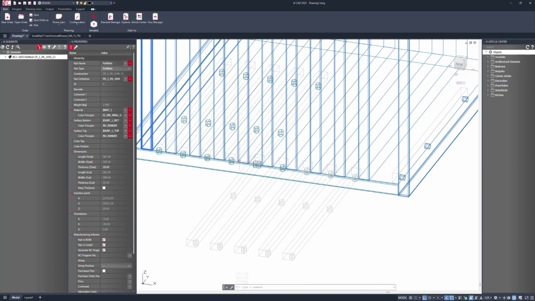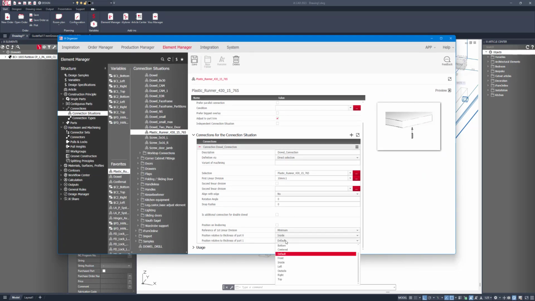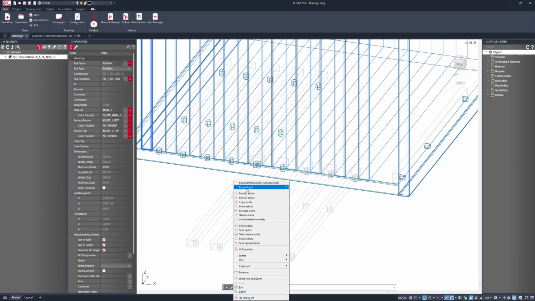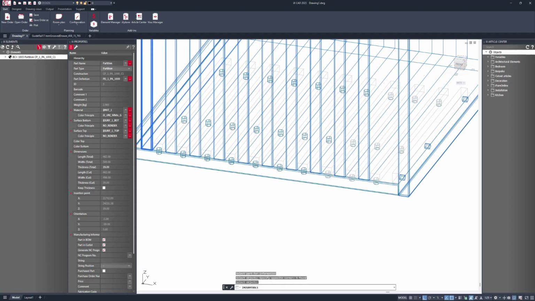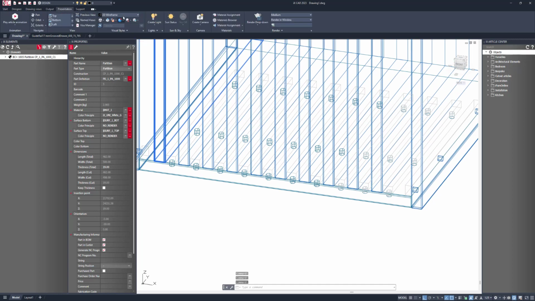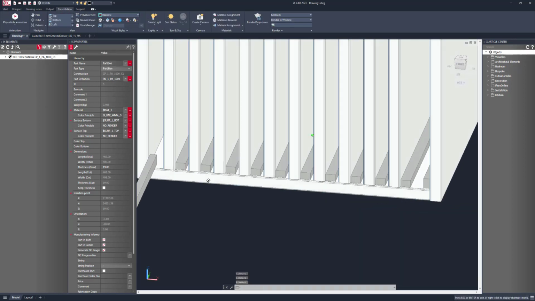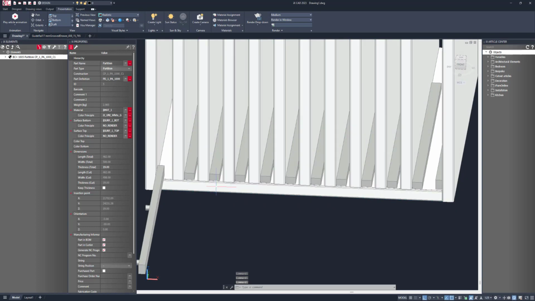So let's go in, and we want it all orientated to one side. So we want to choose a side. There we go. So we'd go to default, and let's choose the right side in here. And then if we click save and drop that down, refresh. Okay, so now we're all facing one side, which is good. Let's go into a realistic view so we can see the results in here.